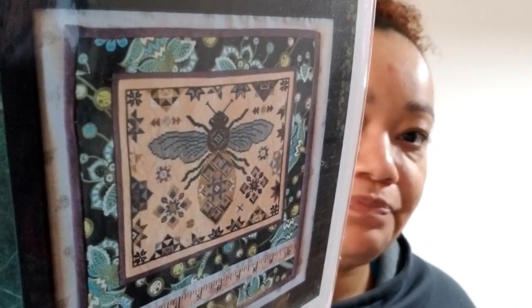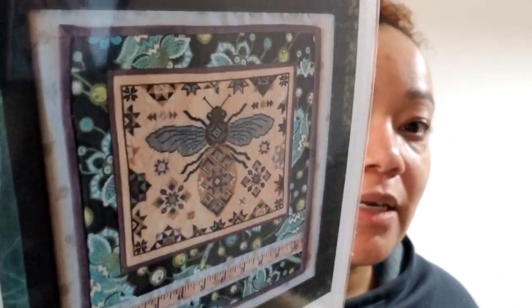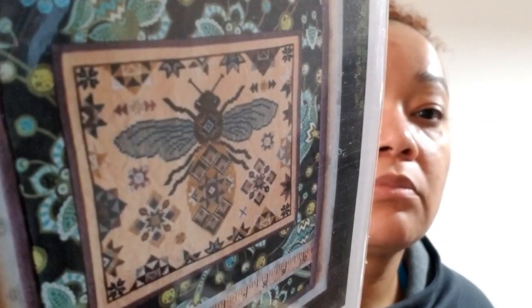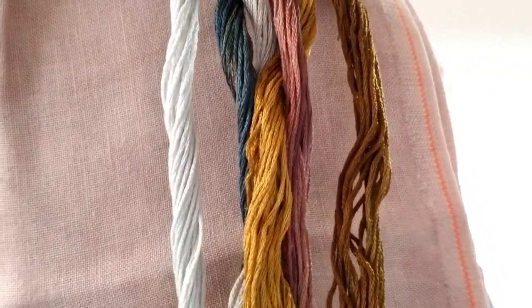We've seen it. We love it. I absolutely love that daggone bee. And this is the closest I ever want to be to a bee. But it's so cool. Right? And I got the threads for those, and I chose another Lakeside Linen. This is 36 count vintage maple sugar. So that's how that would look.